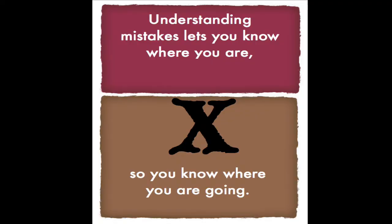Soft skills are less straightforward to develop because they require thinking. And so as soon as a student makes a mistake, I ask them, did you make a mistake? If they don't know the answer, then I'll say, well, why don't you play it again and see what you did? If they still can't see what they did, then I'll have them play it again, and then I'll tell them what they did.